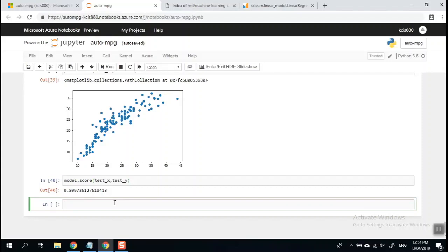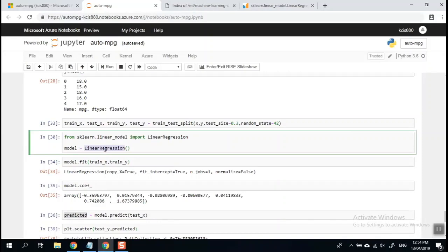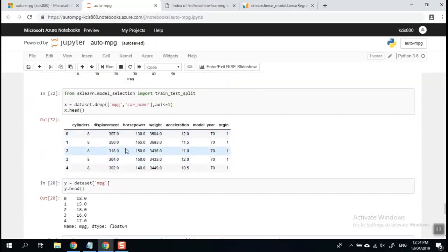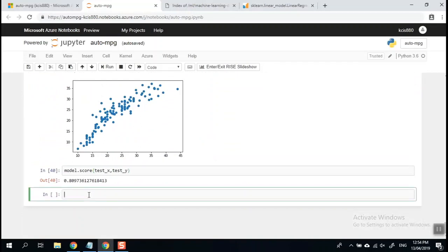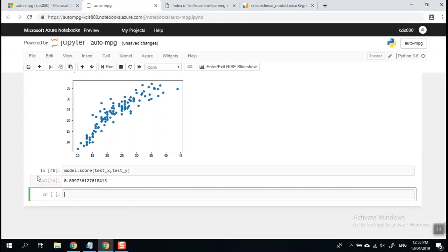If you want to use a different model, you can just change the actual model type here to use random forest or whatever other model. The other thing you could try is that maybe some of these columns are not very relevant. Maybe you think the origin column is not actually useful. So we can create another model by dropping that column and seeing what happens to the score, if it increases or decreases. But I think we'll leave that for them to try out. These are things you can think about, and you can also apply other models, because linear regression is quite a simple model, and random forest maybe would yield better results. But that's something you can play around with.